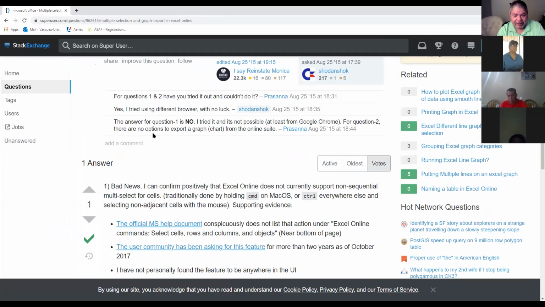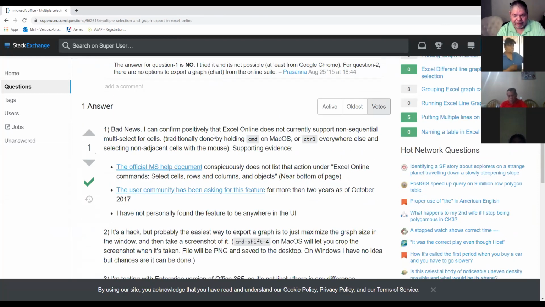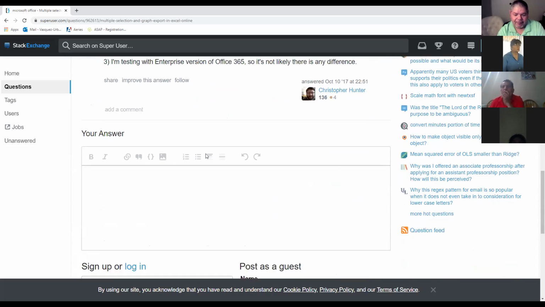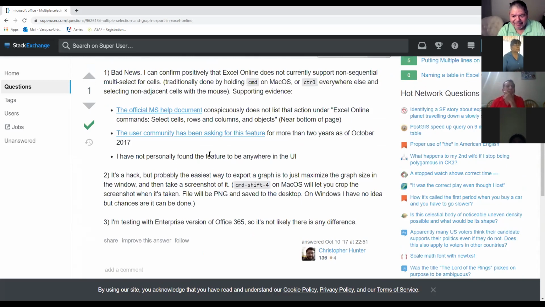For question number two, there are options to export a graph chart from the online suite. Bad news, I can confirm that Excel Online does not currently support non-sequential multiple select for cells. So it doesn't work. That's why we couldn't do it. It wasn't us, it was Excel with the problem.